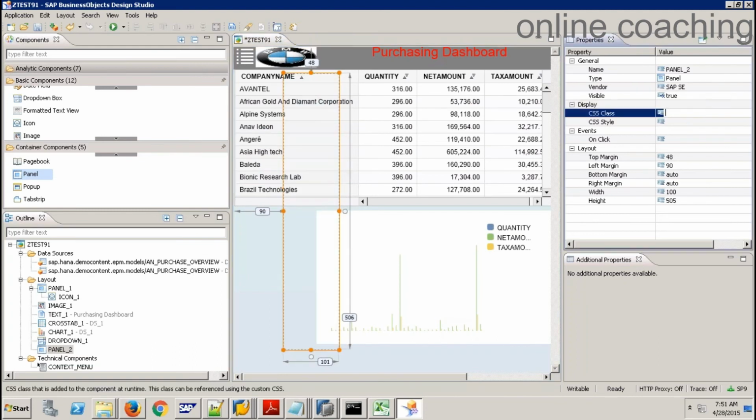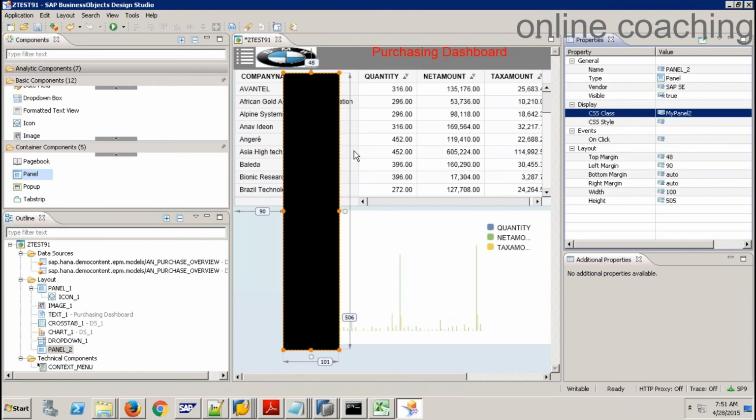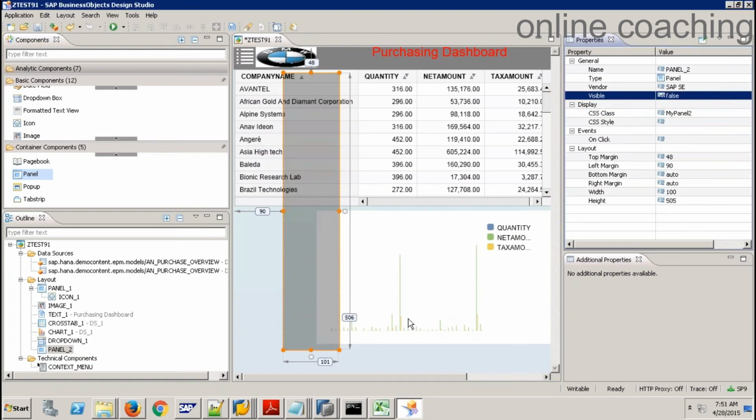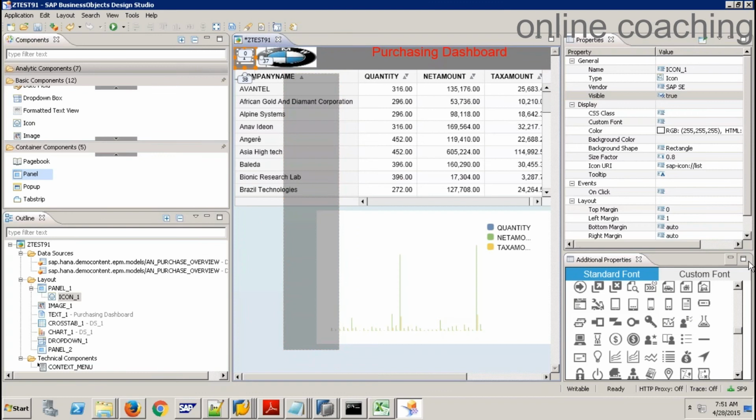Let me say my panel is something like black. Initially I'll set the visibility to false, so it will not be shown. Then on click of this, I'll pop up this panel.